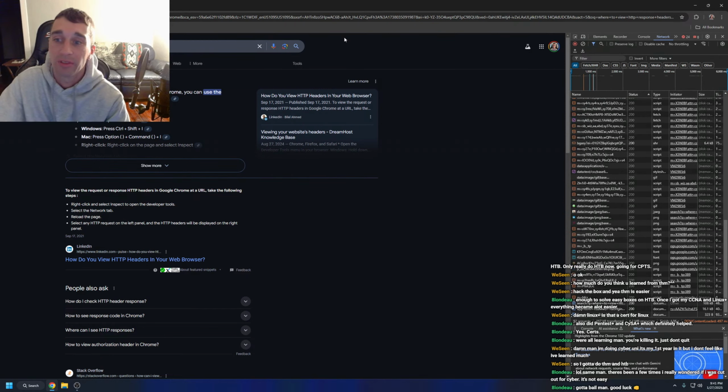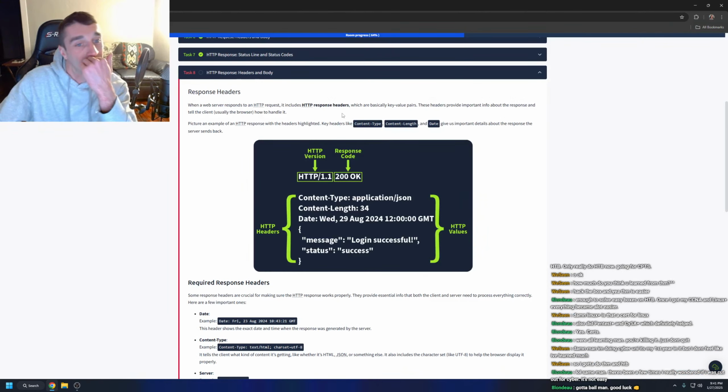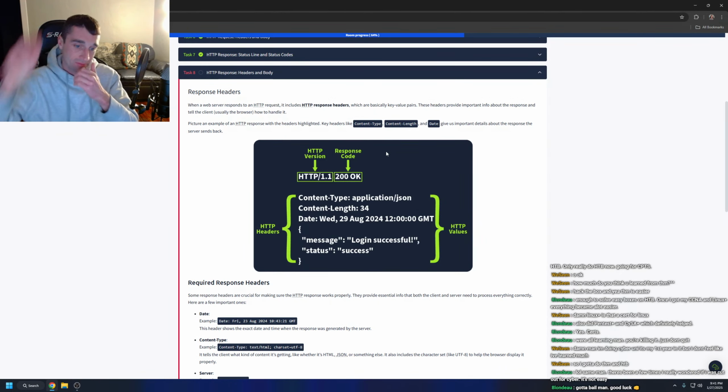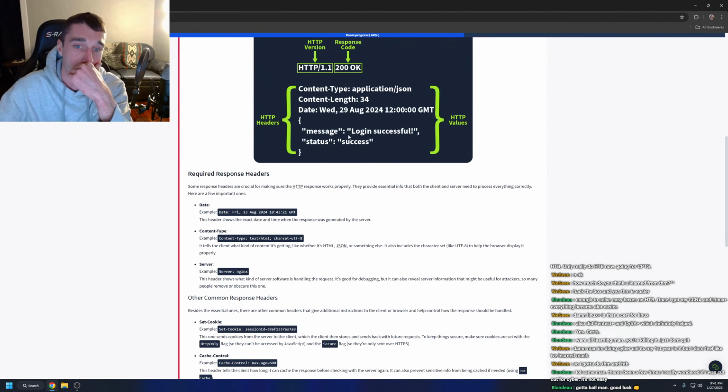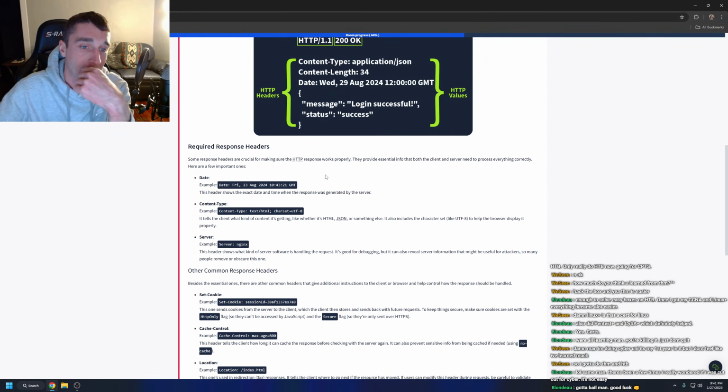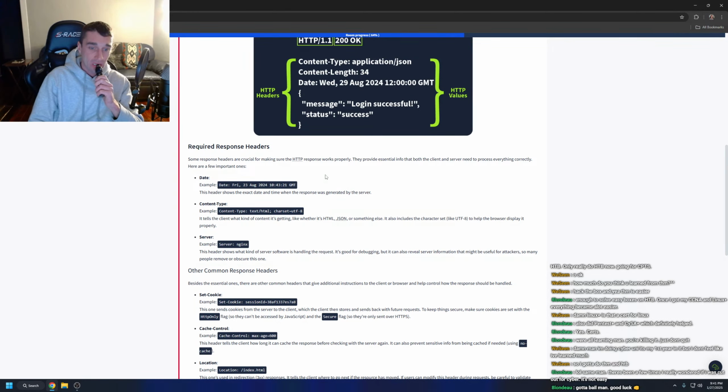So it's all in the network tab. Okay. Some response headers are crucial for making sure the HTTP response works properly.